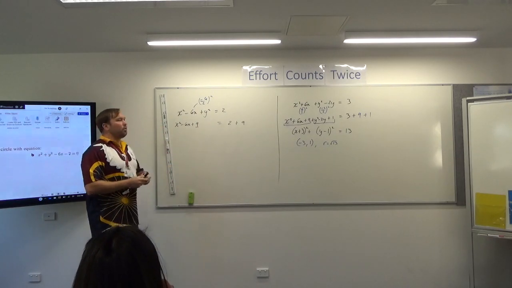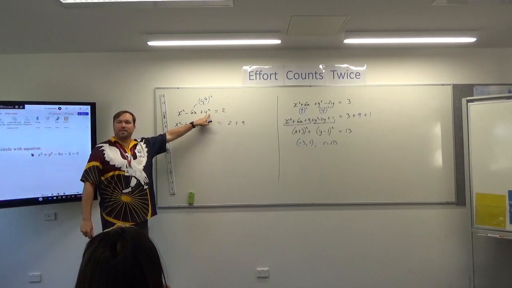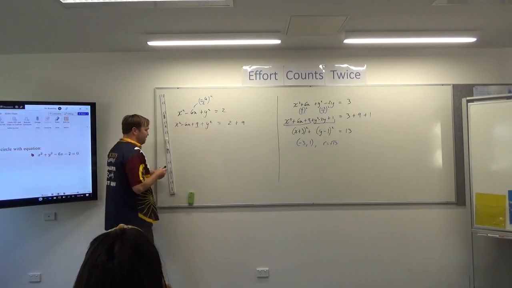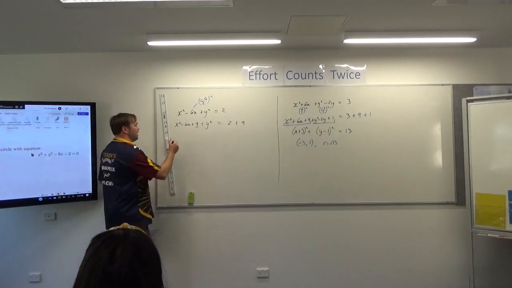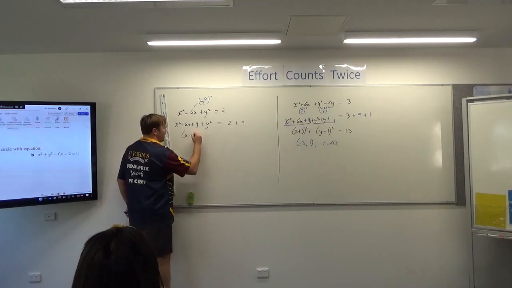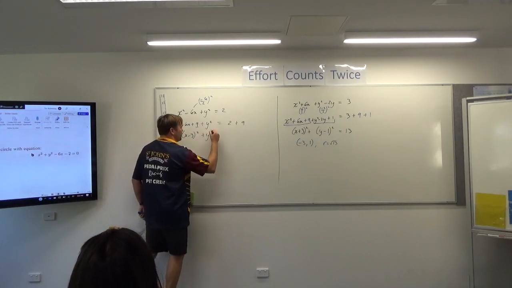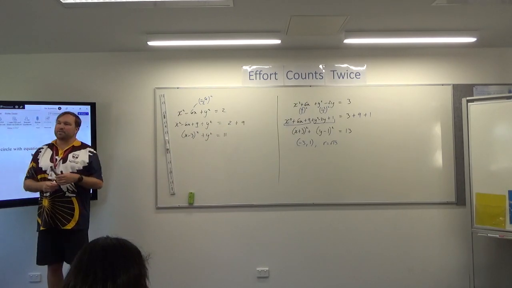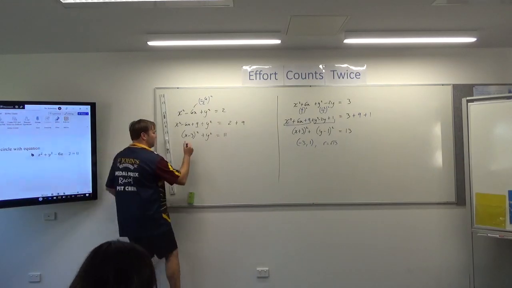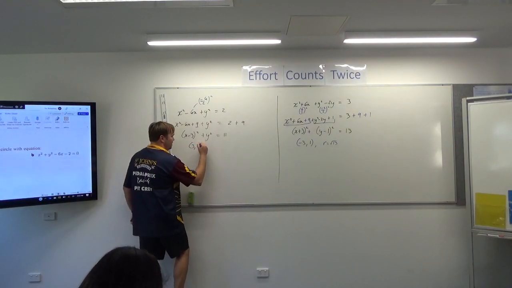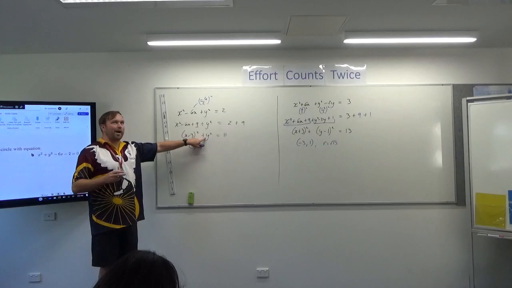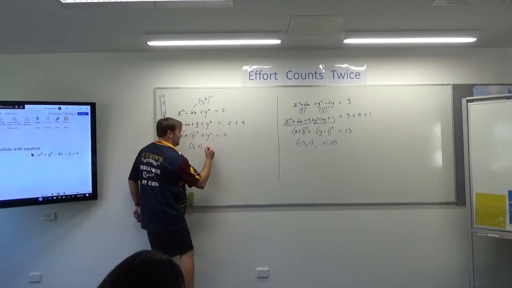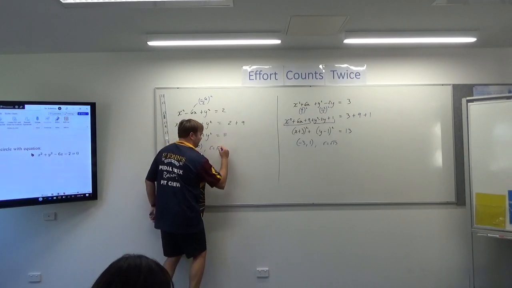Now, y squared is actually already factorised. There's nothing we can do with it, it just sort of hangs there, which is fine. And then we factorise this portion here. X take 3 squared plus y squared equals 11. Now it's in centre radius form. The centre of the circle will be 3, 0, because that's really y plus 0 all squared, if you're wondering where the centre will be. And its radius will equal root 11.